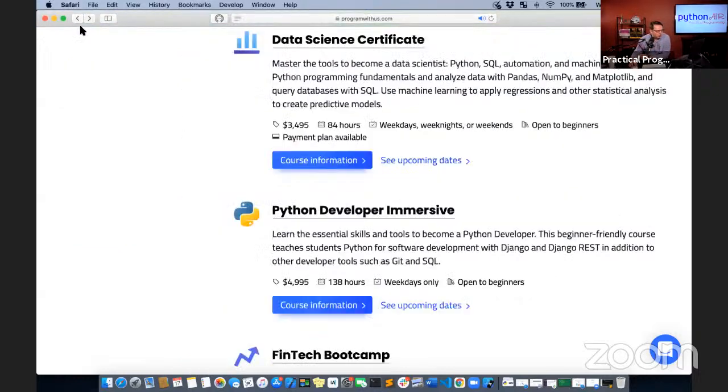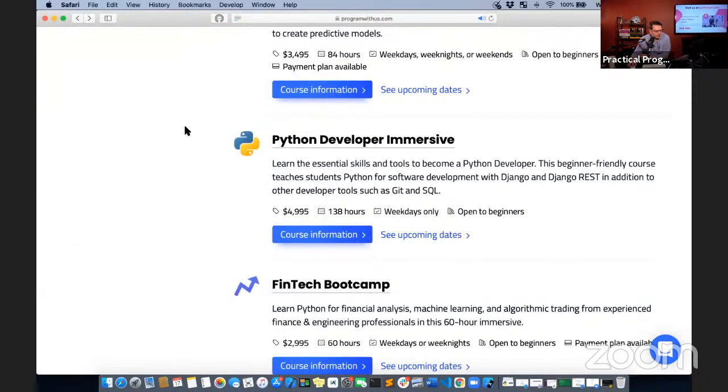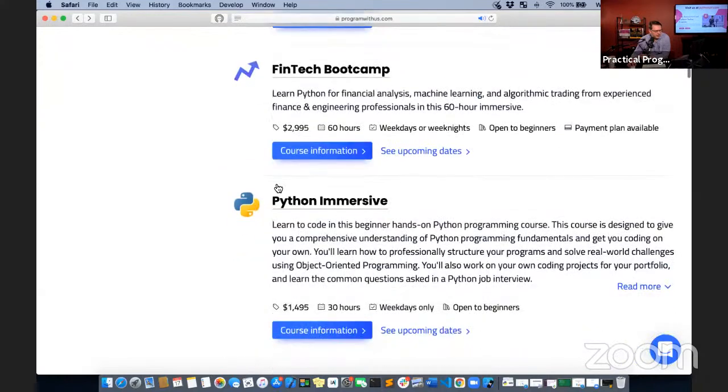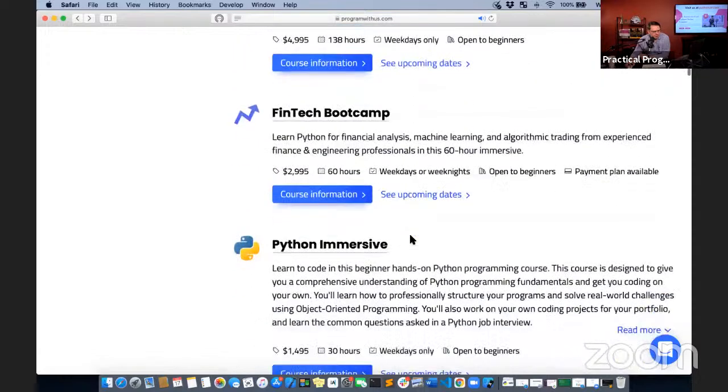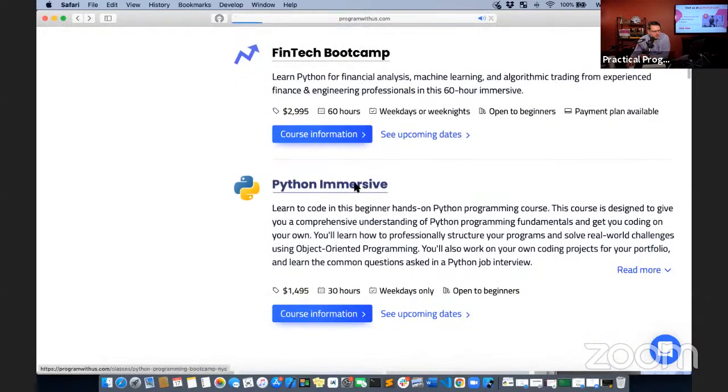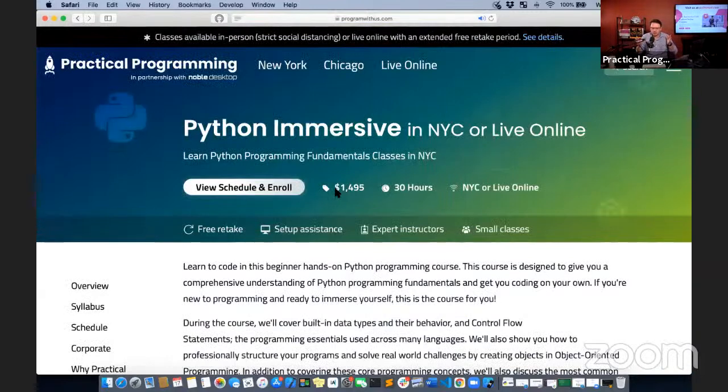However, if you don't want to start from scratch, then you could just take one part. You could split this Python Developer Immersive into a couple of parts. Let's say if you want to start slowly, then you could just take Python Immersive. For example, if you're just interested in Python and you're not sure if you should go the whole nine yards, you could start just with Python and learn how to code, and then make the rest of the decisions later.